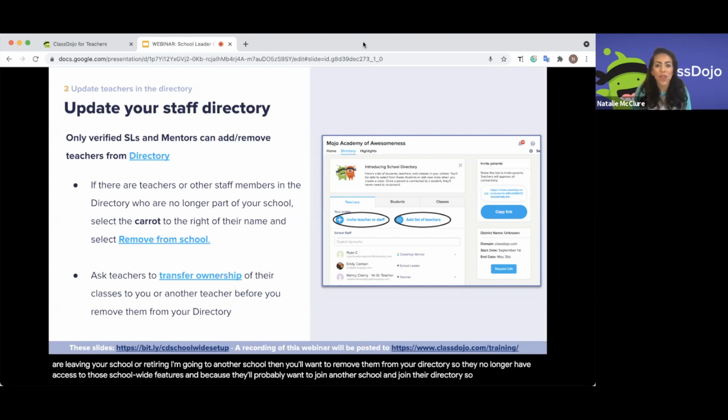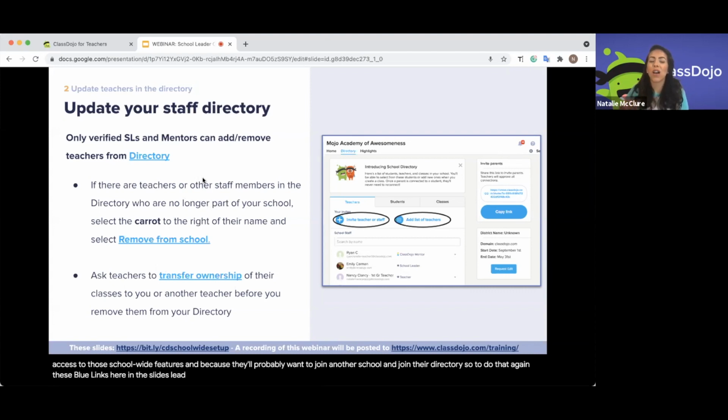So to do that, again, these blue links here in the slides lead to our step-by-step instructions of how to do all of these actions. But you're going to click right here next to the name, there is a little arrow. And when you click on that, you can remove the teacher account from your directory.